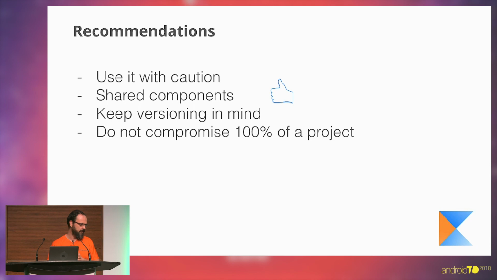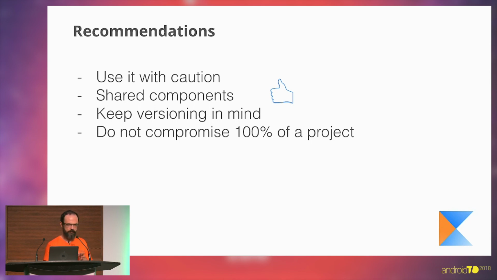Now, some personal recommendations, backed up not by science, but by me. I think it's something to be used with caution. Right now, the version is still not stable. It's 0.93. It will very likely be stable in the first quarter of next year, but as of today, it isn't. It makes sense to use it for shared components, not for UI, not for substituting the technology you were using before, but for avoiding repetitive work that can be easily centralized.